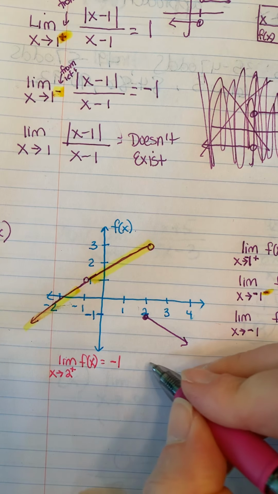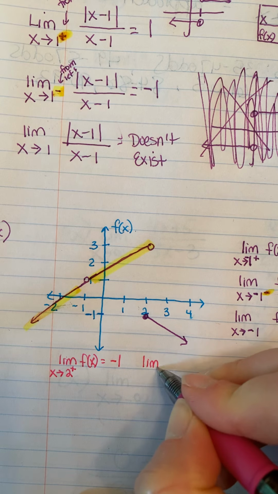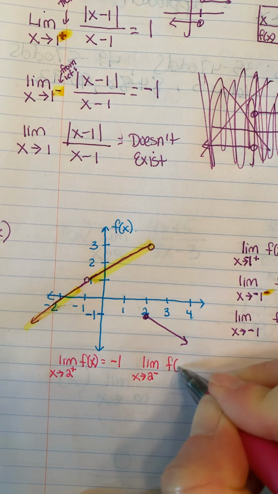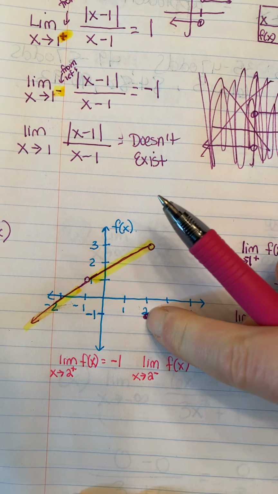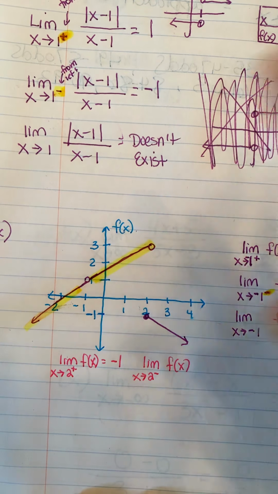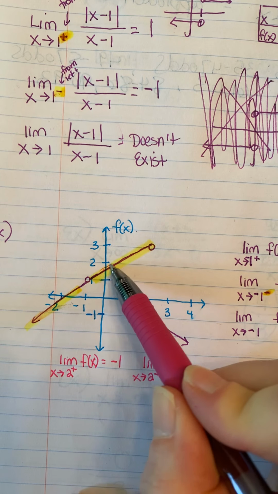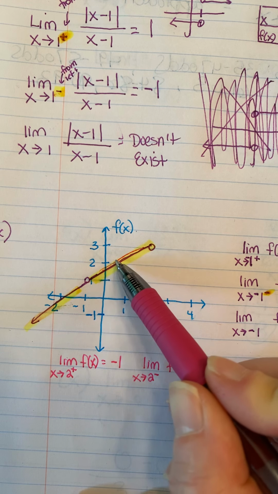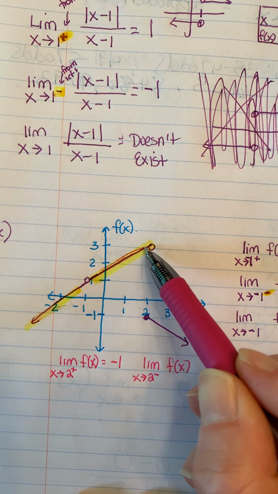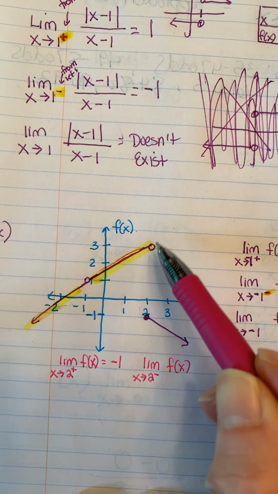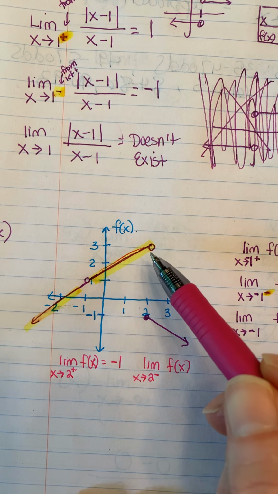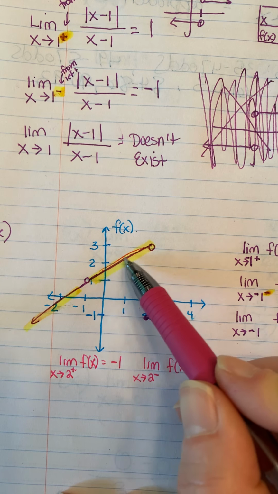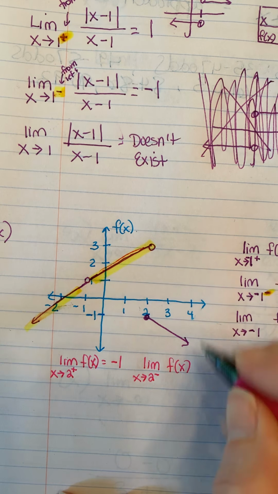All right, let's do the left-hand limit. What is the limit as x approaches 2 from the left? So as x approaches 2 from the left, it's not down here, it's actually up here. So I'm coming in from the left, and even though it hops down here at 2, from the left-hand side, until that point, it is up here. And so we'd have to write this is the limit. Remember, a limit is not what it equals, it is what the function approaches. So it looks like the function is approaching a y value of 3.